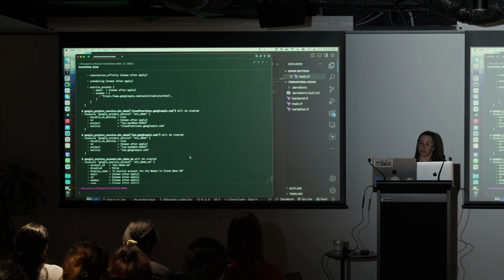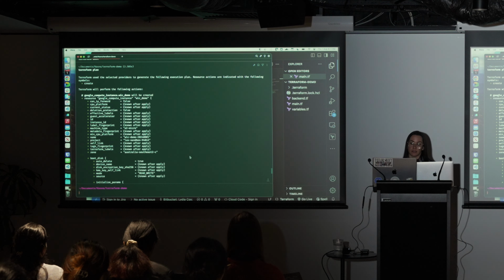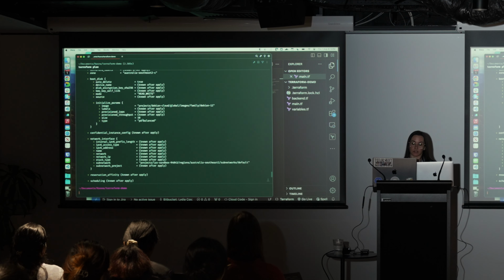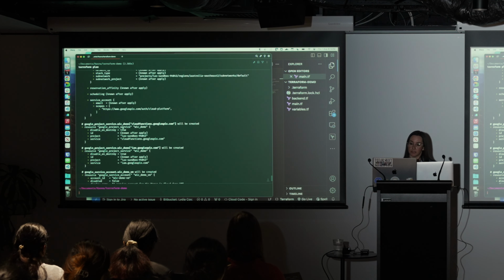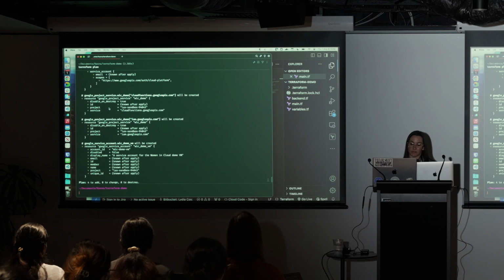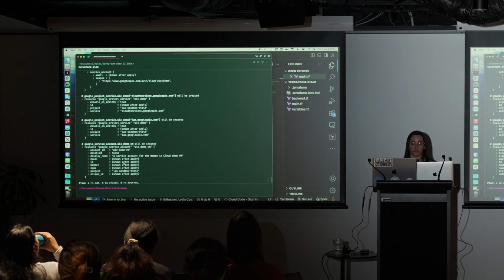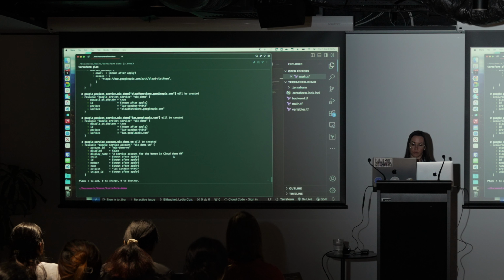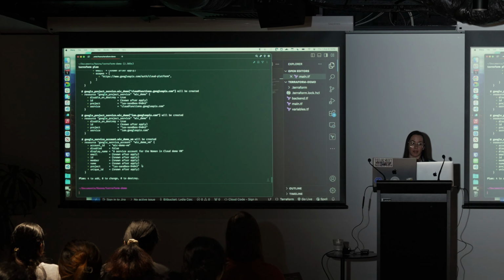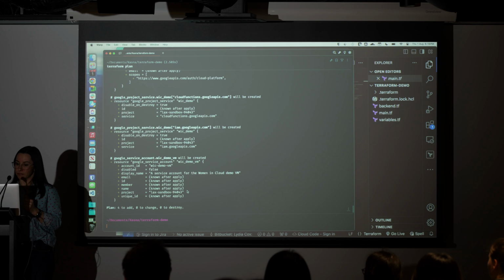So what's it going to do? It is going to build the compute instance. It's going to activate 2 APIs. So even though I only described one resource because I used a for loop there, it's going to build 2 resources there, and it's going to build my custom service account as well.